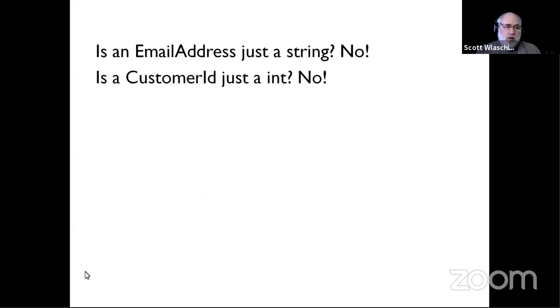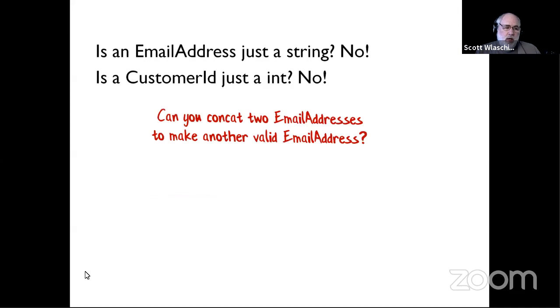And not only are they represented by them, but they literally are not the same as a string. I mean, if it was a string, you could concatenate two strings and get another string. But if you concatenate two email addresses, you'd never do that. You'd never have a concat for email addresses. You'd never reverse an email address or take a substring, it just doesn't make sense.